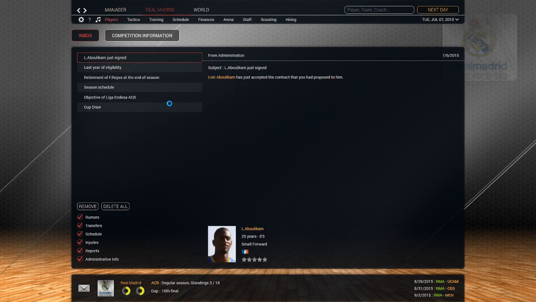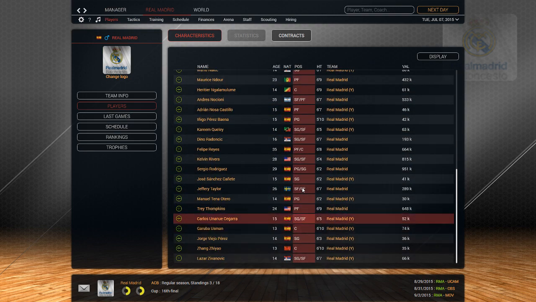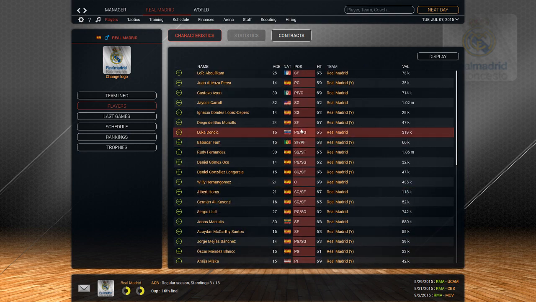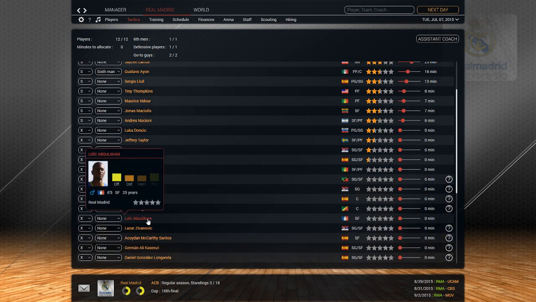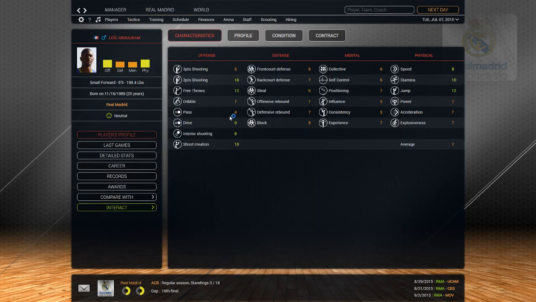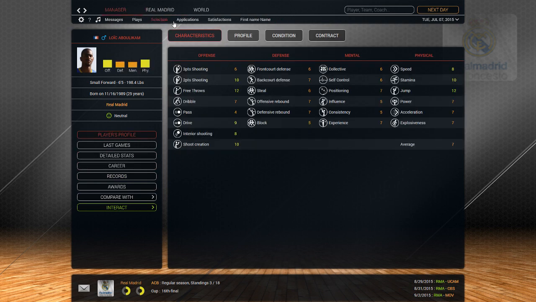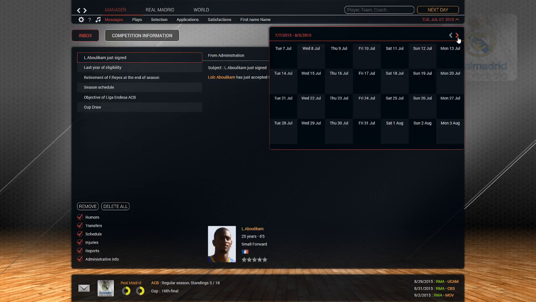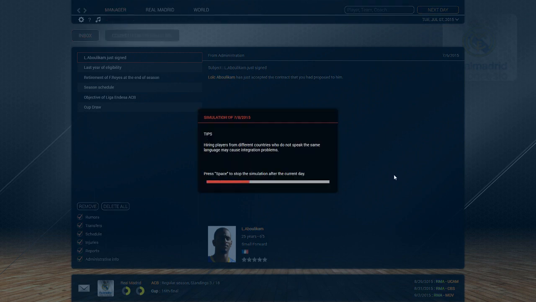So now he will be on the players screen. Where is he? Is it the Frenchman? There he is. And then if you go to tactics, I'll just ask my assistant for now, and obviously he doesn't make the team because he's probably not up to it. No, he's not Real Madrid standard, unfortunately, but I was just showing you how to sign the player. Now let's skip again to the day of the game. I'm going to turn this off just for now so we get to the game and I can show you what happens during the game.